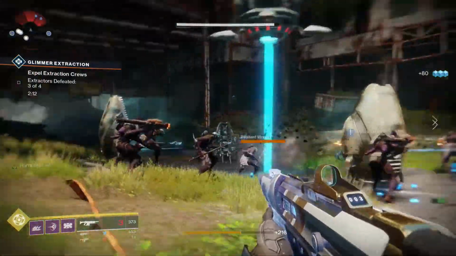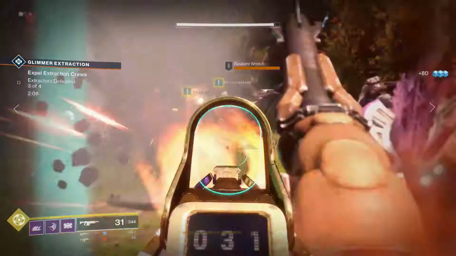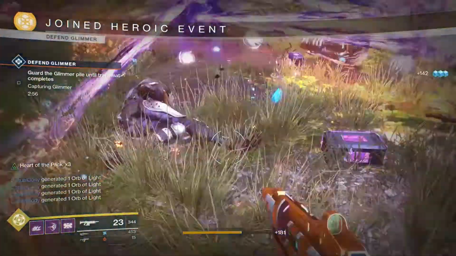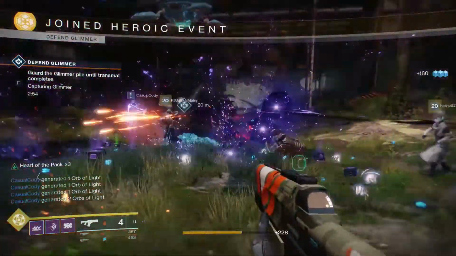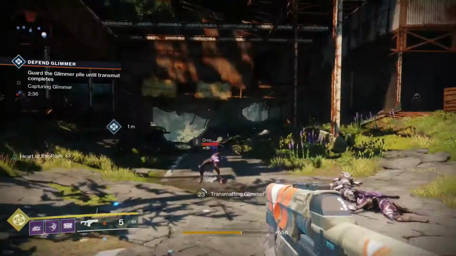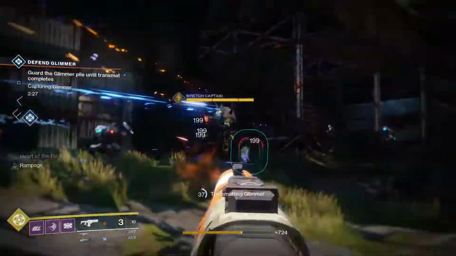Once it's triggered, a pile of glimmer will appear on the ground, and you and your teammates must stand in it and defend it until it reaches about 100% extracted glimmer. You only need a couple of Guardians on the glimmer pile at a time, as it doesn't appear to go faster with any more than that on it. There will be at least 1 major captain you'll have to defeat, but otherwise that's the extent of the encounter.